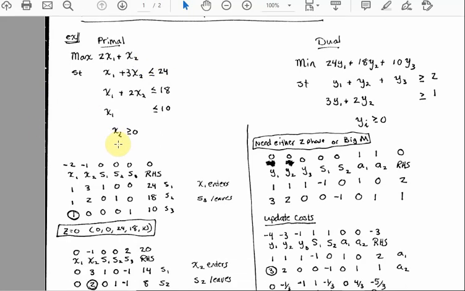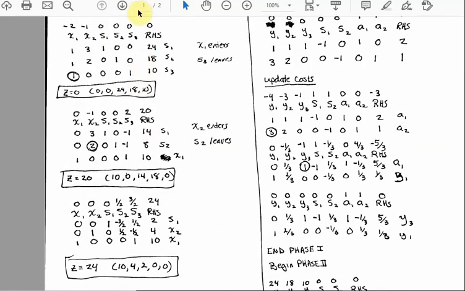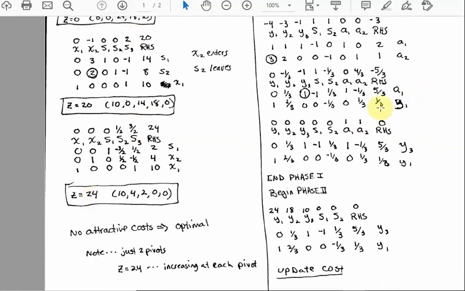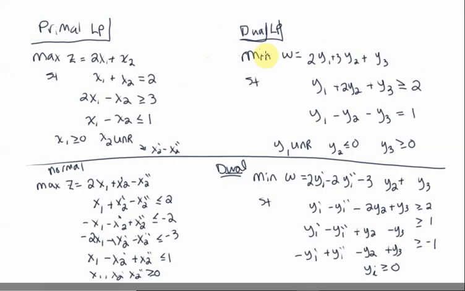I do want to point out one more thing. Notice all these solutions increased up, 0, 0, 20, 24, increased up to 24. And all of these, once you got out of phase 1, went down to 24. So that's where they're operating in different spaces. Duals and primals are kind of interesting. They're in different spaces, different constraints, different everything, but the dual is minimizing down to the optimal in a completely different space. This is a horrible drawing because they're not even on the same planes. But the primal optimizes up to the same solution. So when they are equal, we know we are optimal with LPs, only with LPs.